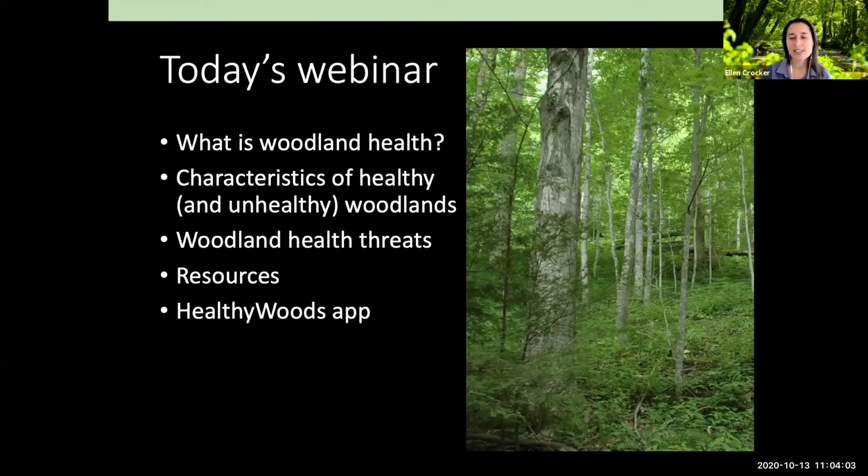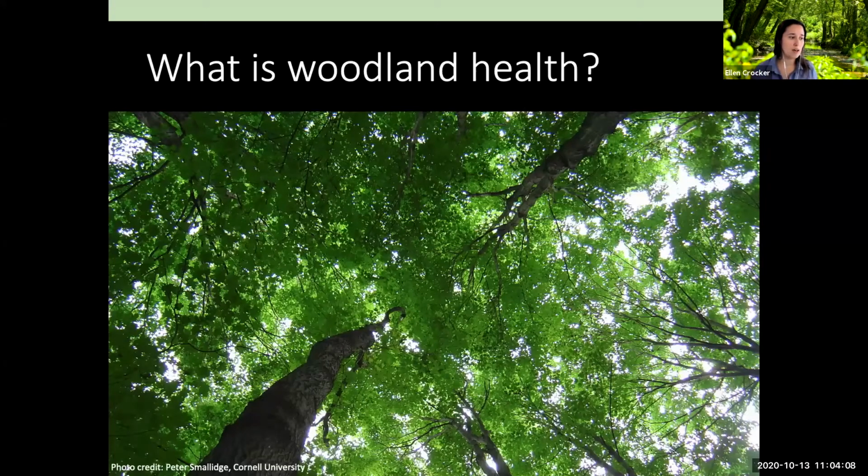So just to set the stage and give some context for that. So what is woodland health? People define it really differently. And I think that's important to emphasize because there's no one size fits all definition. There are many different definitions of woodland health. One of the activities I do with my students is to print out a long sheet of different definitions of forest health, which I think surprises them because it shows that there's not one consistent definition for what equals a healthy woodland.